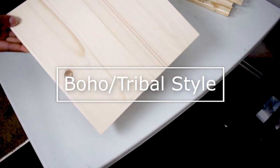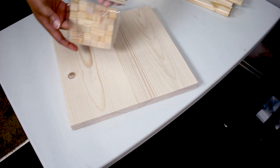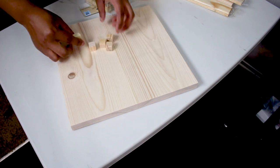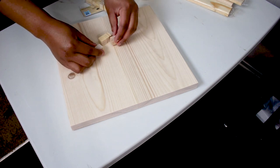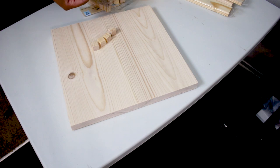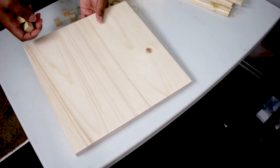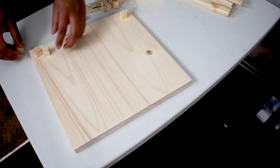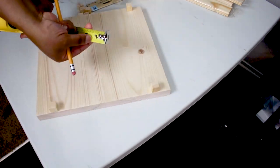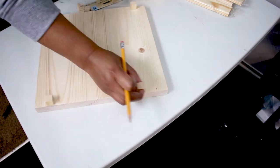This next tray is also very simple to make, and it's going to be boho style. I'm starting with another cutoff piece that is also two boards that are edge glued, and I added feet to this tray using these wood cubes from Dollar Tree. And as usual with Dollar Tree wood products, not all pieces are created equal, so I had to sort through to find four of these that were just about the same height. I measured in about an inch from each corner and used wood glue to attach each cube.